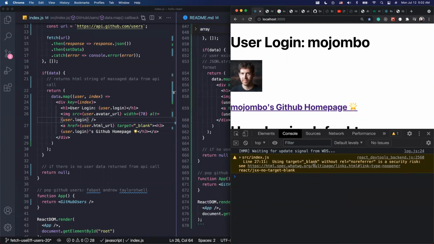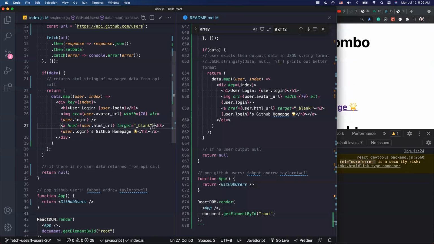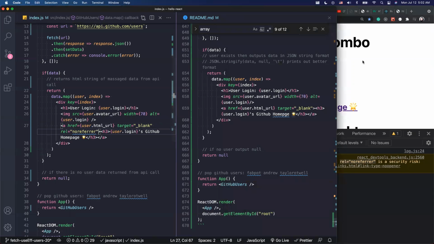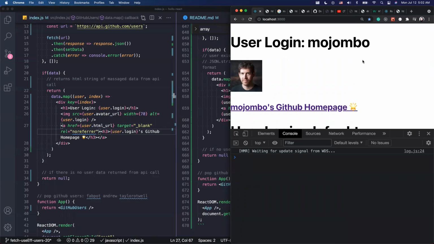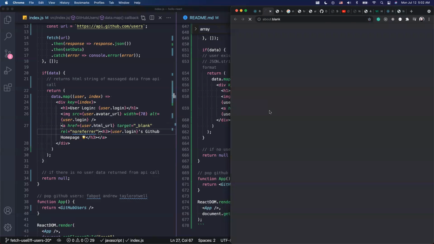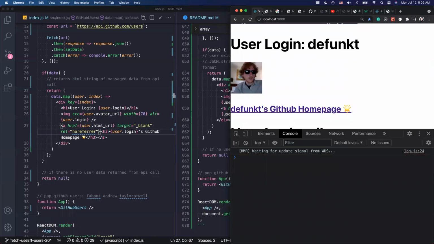Now, using target blank without rel noreferrer is a security risk. Okay, so if I pass that in, then now it all goes away. So then we can check if it works. So then it goes to a new site. Let's make sure that it works for this person. Cool, so it's all working.